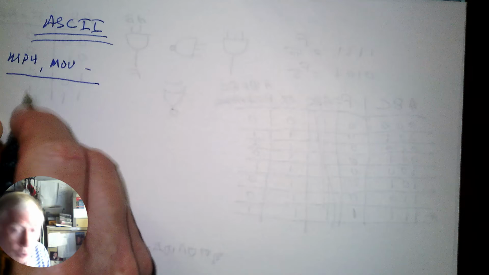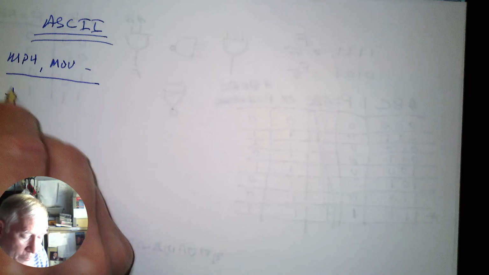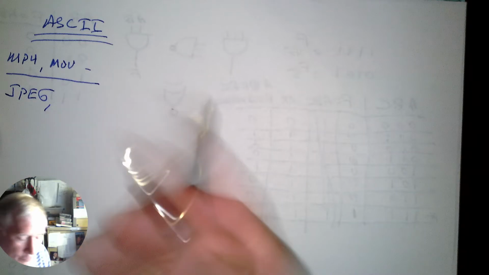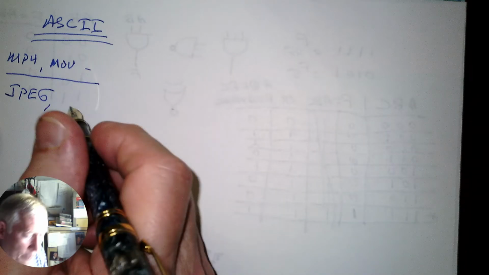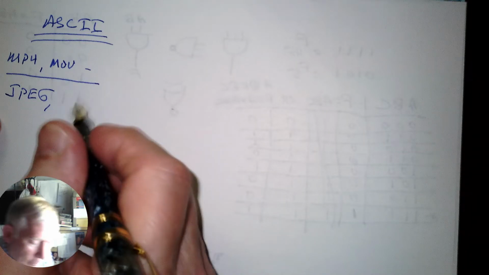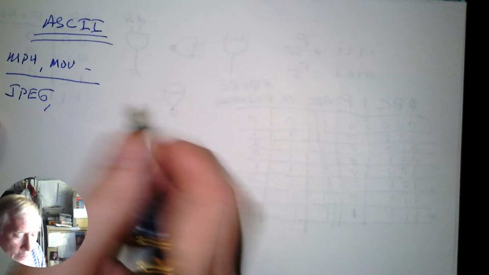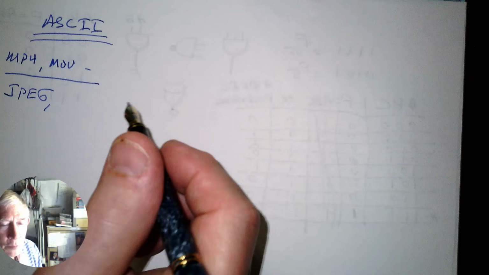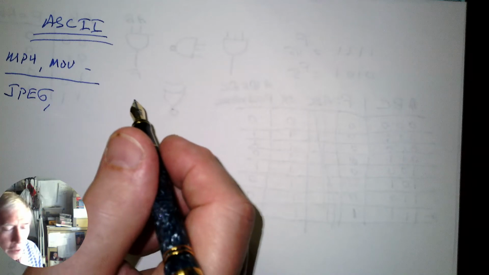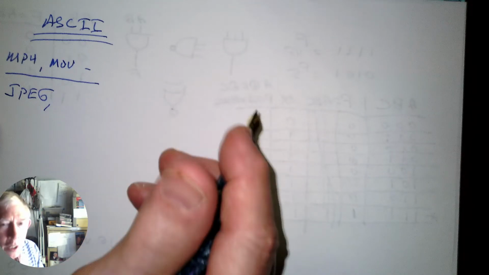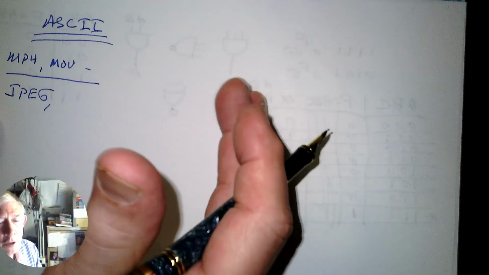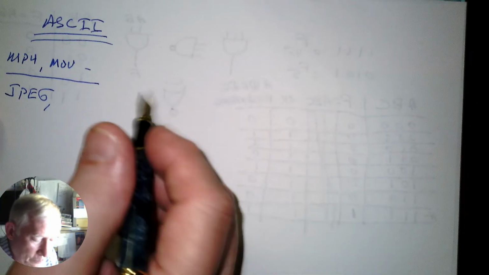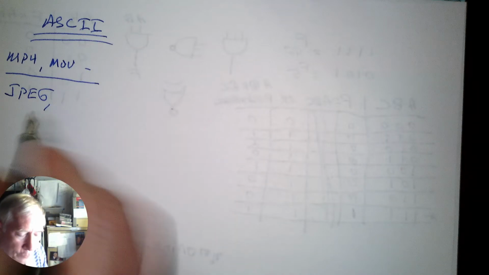Then we also have encodings for pictures. We've got JPEGs. We've got, I don't know, there's a whole bunch of things. I can't even think of some of the other ones. But there's a whole litany of them, and they're all different ways to encode a picture. How you represent the different colors, and how many pixels, and how you encode the information that tells you what kind of a picture it is, things like that. They all have different standards.